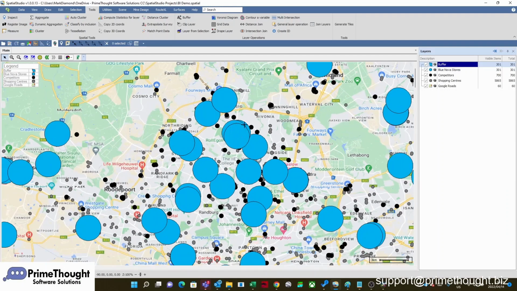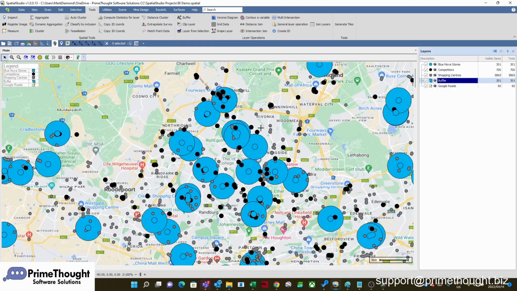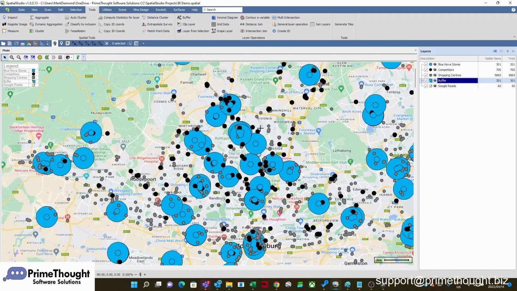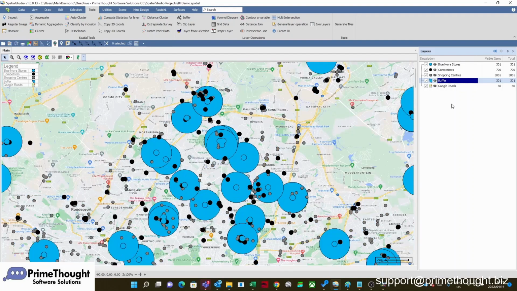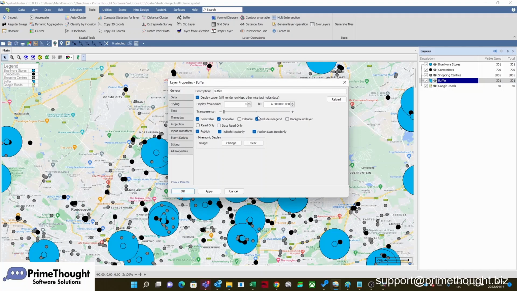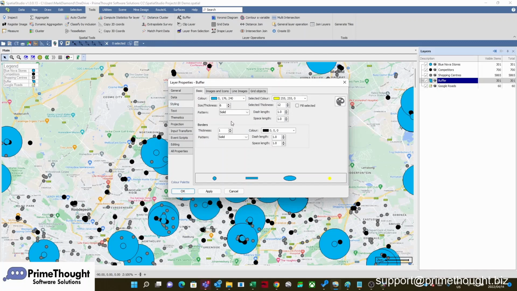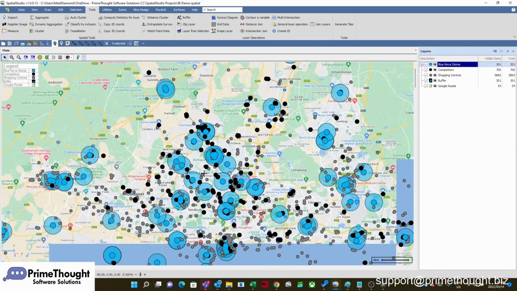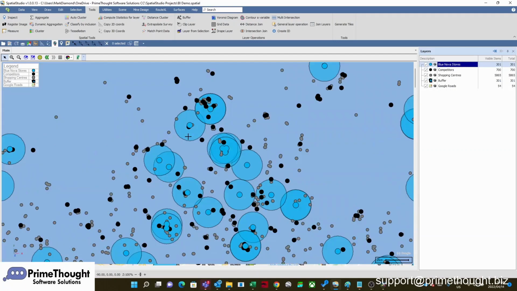Now, it's not very clear the way they're placed and you can't see what's beneath them. You can handle this by moving the layer so it goes underneath the other layers here in the layer control. And then you can see things better. But there is another way to change it even more so you can see things nice and clearly. So I'll just show you an example. I will go to the layer properties of the buffer layer here, and I'll give it a higher transparency so I can see more clearly underneath it. And then I'll just give it a thicker border, and then I'll say OK. And there we go. Now we can much better see these trade zones and what lies beneath them.